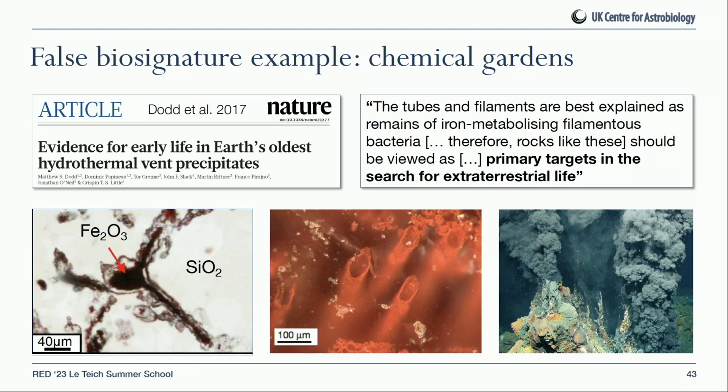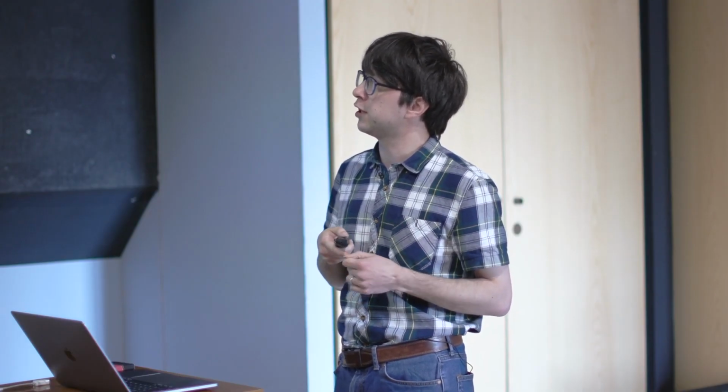The dating is a little imprecise. And they interpreted these little tubes of iron oxide as the remains of iron metabolizing filamentous bacteria, which would make them essentially the oldest fossils on the Earth. And they argued that these formed in a hydrothermal setting on the Archean seafloor, and that similar structures should be primary targets in the search for extraterrestrial life.